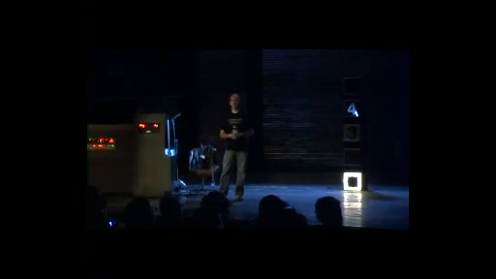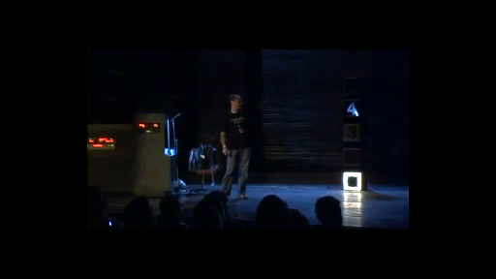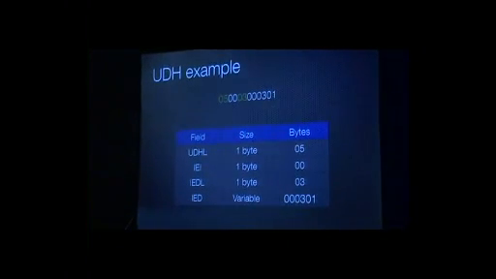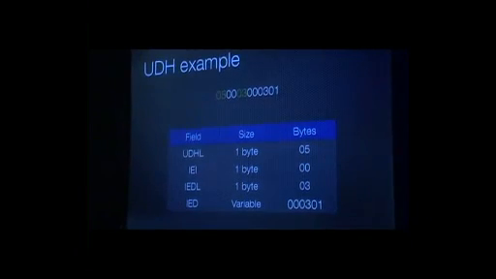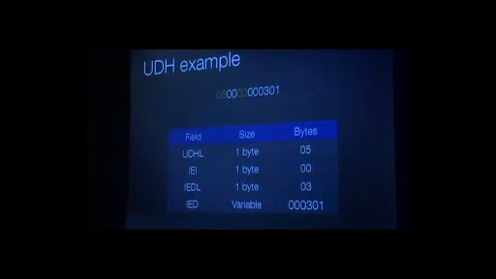So when binary data comes, the data portion of the SMS actually has its own header called a UDH, user data header. And it looks like this. This is an example, so it's a little simpler. It has a header length, in this case 5, an IEI, so that's a type. In this case the type is 0. And then a length of 3, and then the actual 3 bytes, which is the binary payload. In this case, 0, 3, 1.